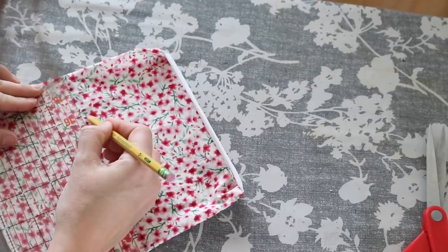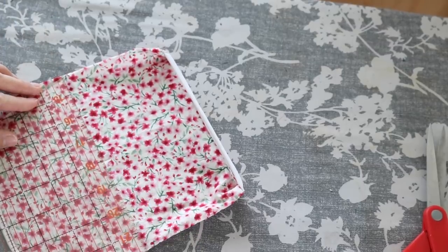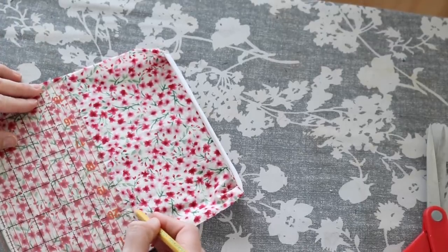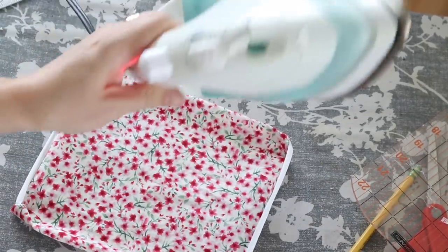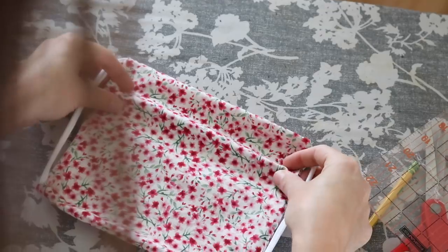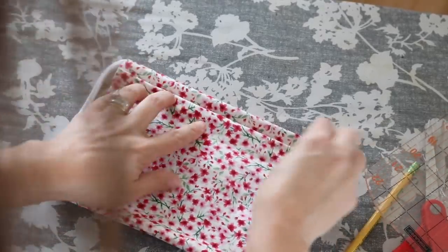For the pleats, you want to make three lines equal widths apart going across the mask, and you'll want to center your pleats using those lines. Get your iron ready because we're going to use that to hold the pleats in place until we sew them on the sewing machine.